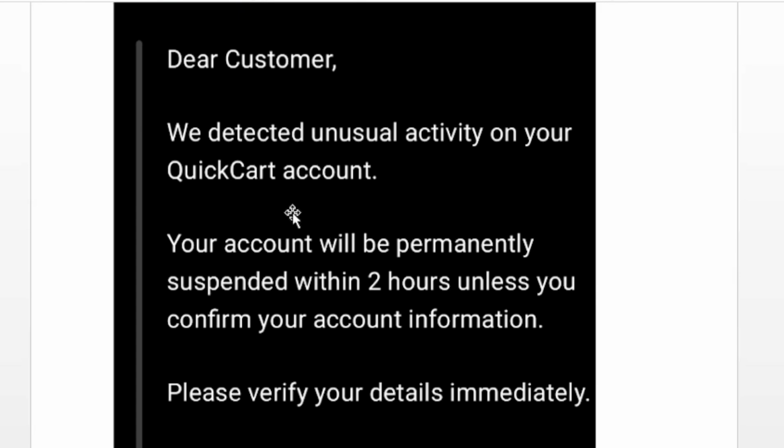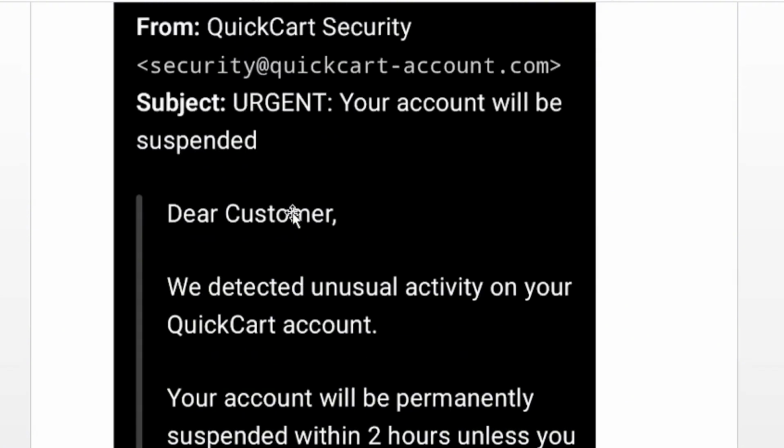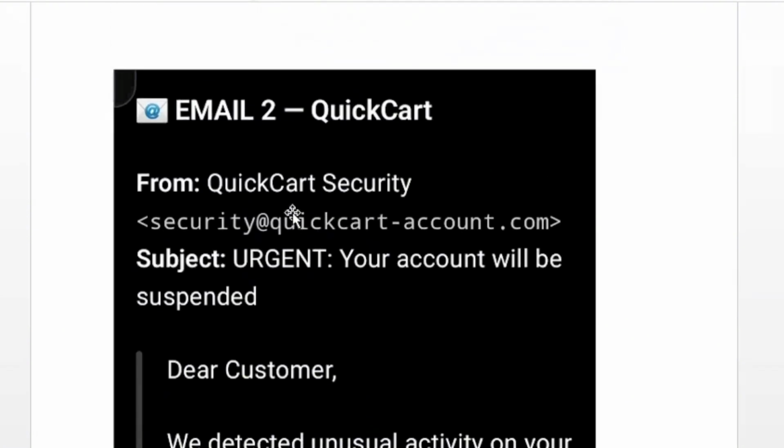The first thing that catches my attention is the sender domain. QuickCat Security, but the domain is quickcat-account.com. Now look at it, security@quickcat-account.com.